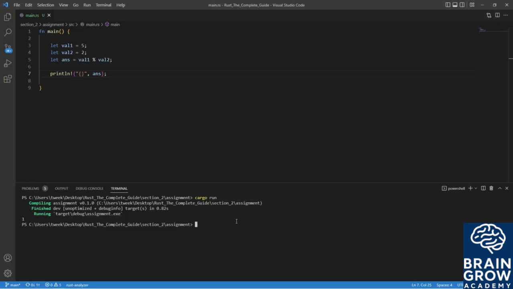Question 2 is create a vector and put the values 2, 4, 6, 8, and 10 inside the vector. So for us to do this, we can say let vec equals, and then we can use the vector macro since we know what values we want to put in, and we will put in 2, 4, 6, 8, and 10. So a super easy way for us to create a vector. And then once we have created our vector, we want to print out the current values. So to print them out, we will use the print line macro.